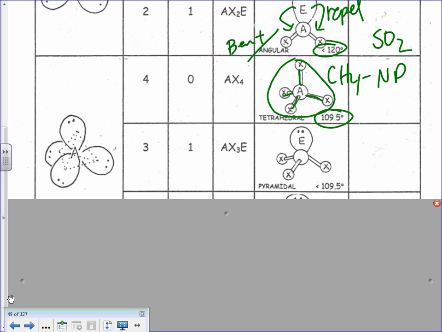109.5. Okay? Now you can see the sequential dropping of a ligand to make it a lone pair, and see how it changes the actual bond angle or the shape. If I take away the top ligand and make it a lone pair, this lone pair is repulsive, so it's pushing the angles between each of the remaining ligands, pushing them together. So it gets less than 109.5. We actually know the angle. It's approximately 107.5. So make sure you remember 107.5.